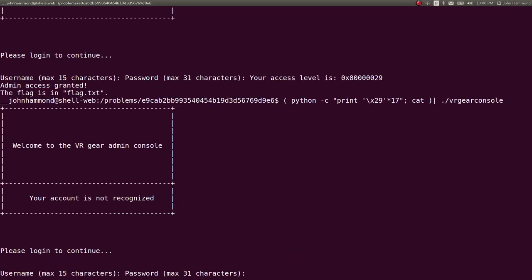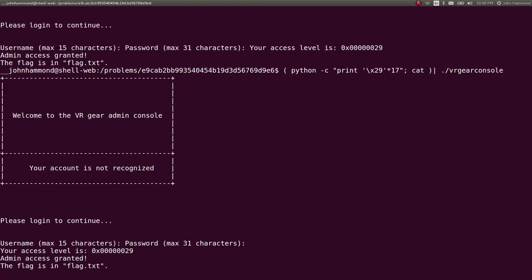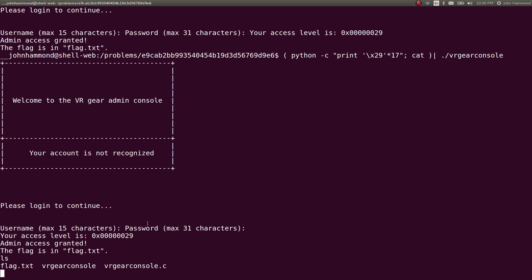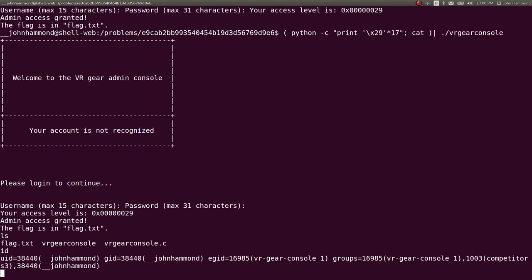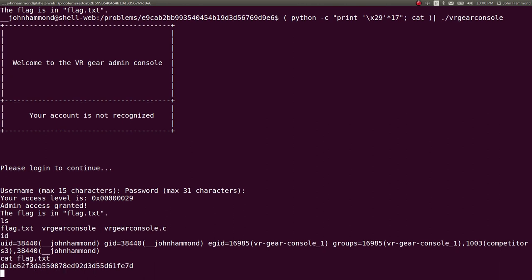Let's run this. And it looks like it's trying to prompt for something, but we have to keep in mind that it may actually be waiting after I hit enter for the password, because it's going to want to hear what the password may be as well. I didn't actually include a newline or any password information. So I just hit enter, and now I can start to enter some commands in here. It gives us the flag is in flag.txt, and I can run commands like ls or whoami. Let's check out flag.txt, and we've got the flag just like that.